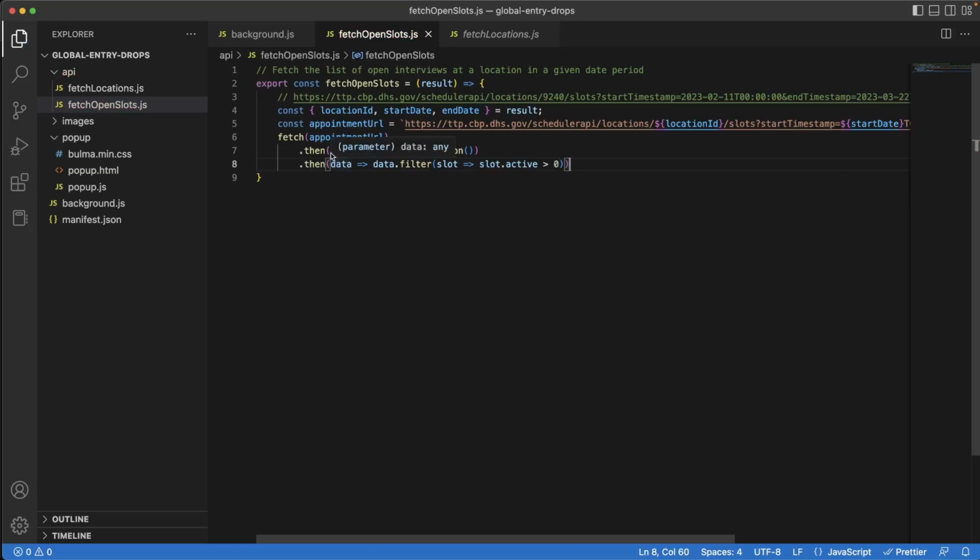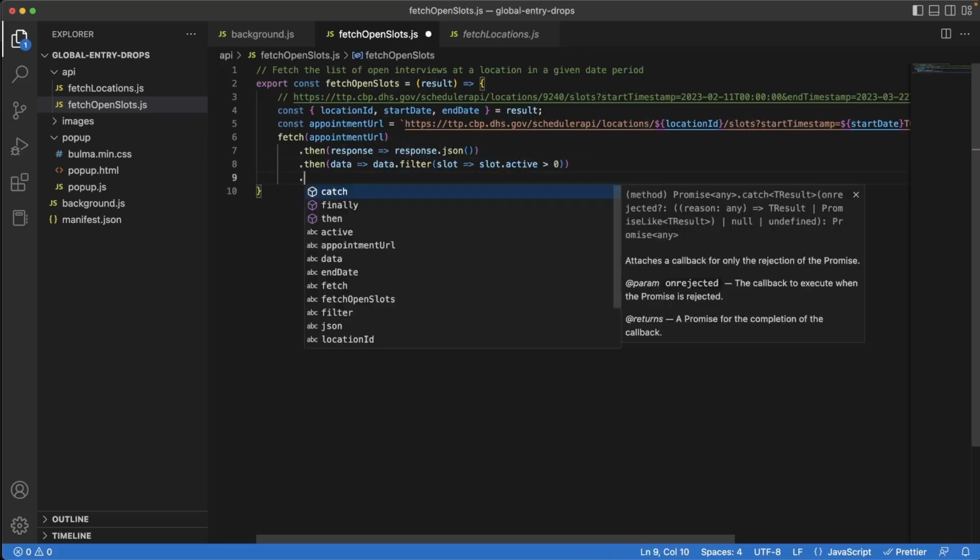So to recap, the response gets transformed into JSON that we can manipulate. In our second chained then, we get that data back to use. Then we use the .filter function, which goes through every element in the list, and we tell the function whether or not to keep that element in our new list. In our case, we only want the elements that have an active value greater than 0.